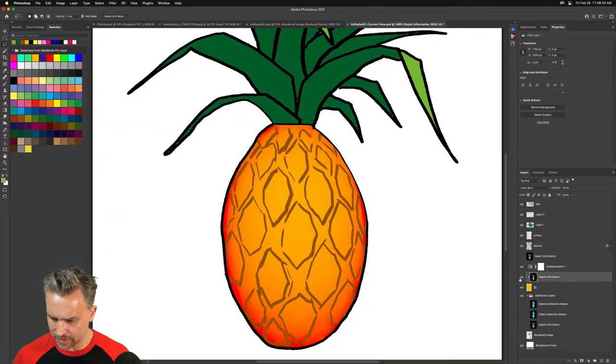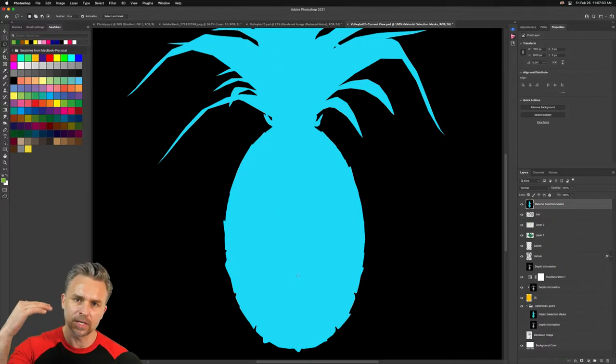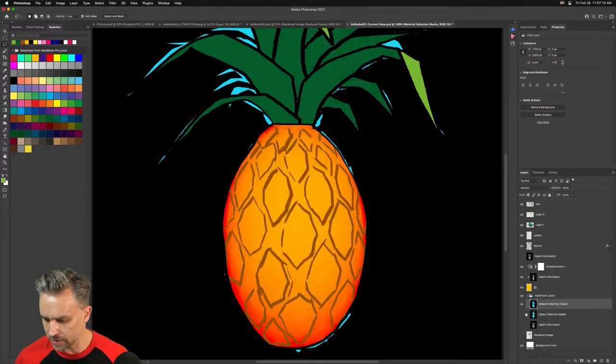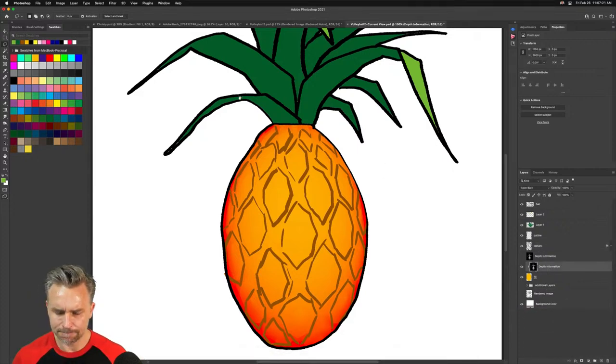All right. Anyways, let's paint these in now. And also to your point there, Wade, the material selection masks, I could use this to select different parts. And a lot of times these will be different colors if they're actually different 3D objects. Technically, this is all one model, but this would be in a different color if those were two different objects. All right, so let's move on. Let's move on, folks. We got a lot of painting to do, right?